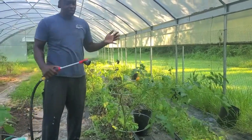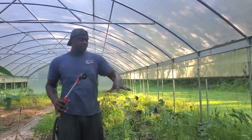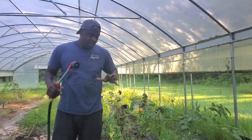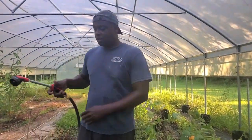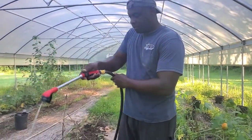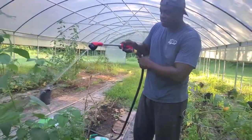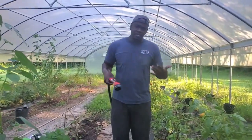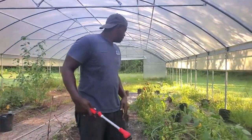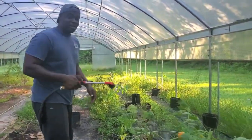What I like to do when I come out is I just try to get as much as I can. Some are still on here, but now I've gotten control of it because the majority of them are gone. So, same thing here. Anywhere you see them, just spray them to the ground. That'll stop them from feeding, hopefully kind of disrupt their feeding cycle. And that's it. That's all I wanted to show you.